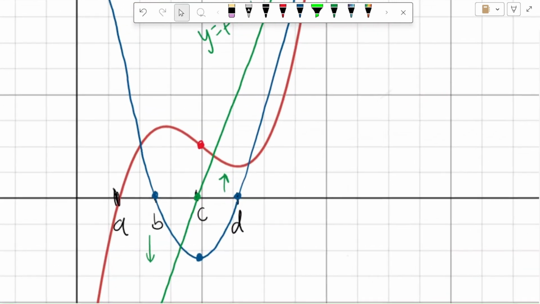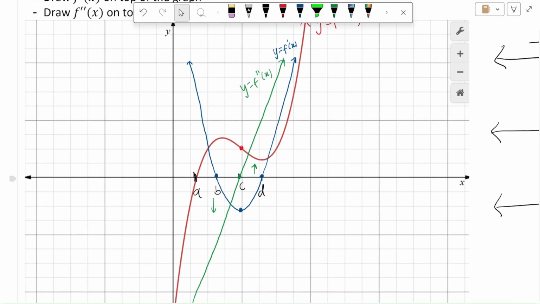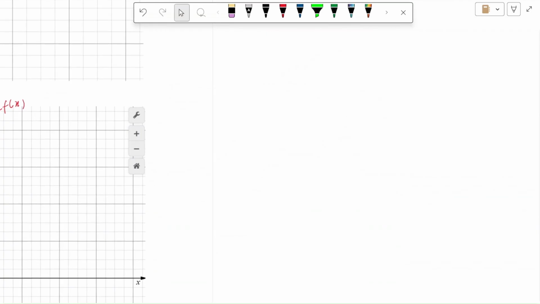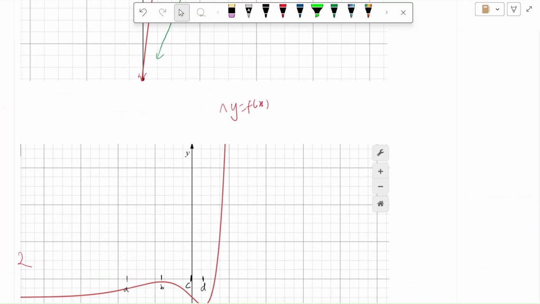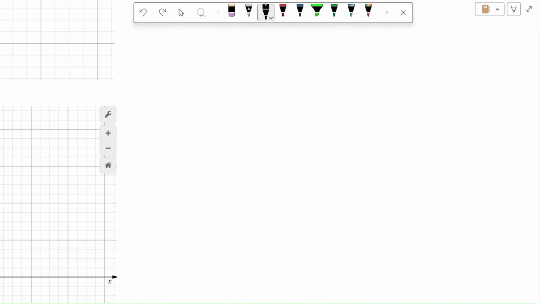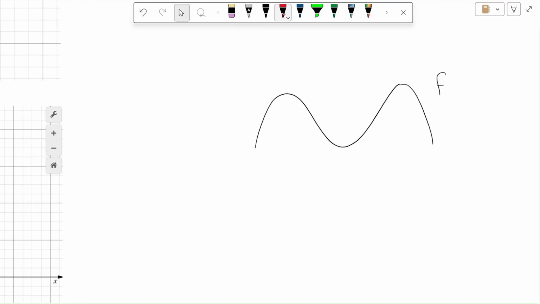Now, what I really want to point out as well is you can actually sort of cheat when drawing derivatives by calculating the turning points and mapping those out. So if I had a function here, which was f, and I count that it has 1, 2, 3 turning points, I would expect f dash to only have 2 turning points, and I'd expect f double dash to only have 1 turning point.